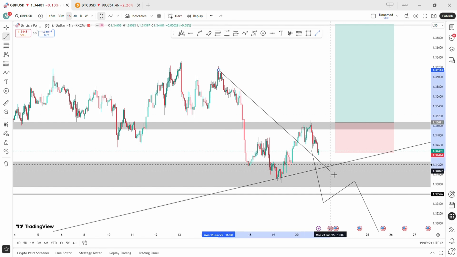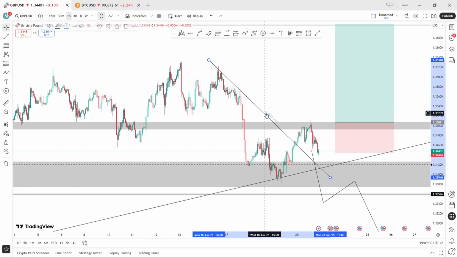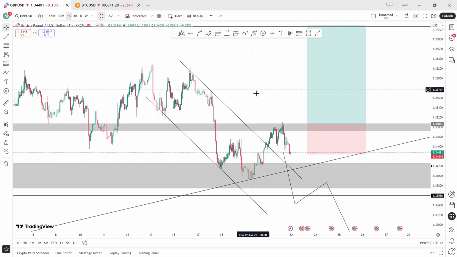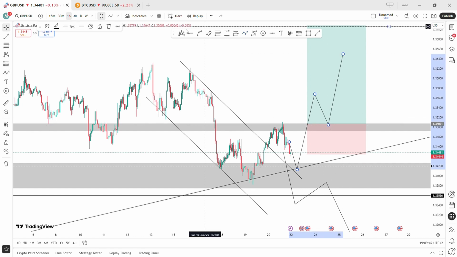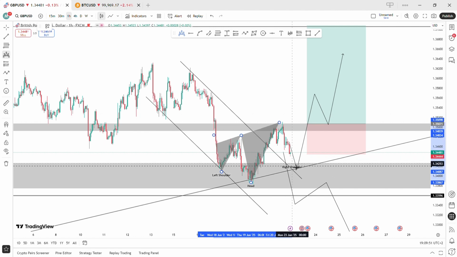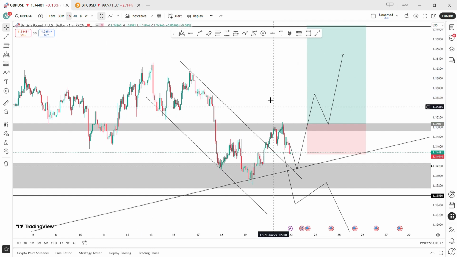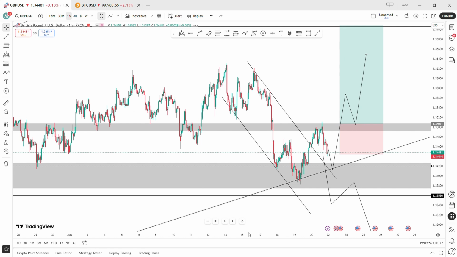So guys, as you can see on the 1 hour time frame, there's nothing much. On the 1 hour time frame, I'm saying that okay, let's just say this was more of a bearish correction. This is a correction, right? Since that trend is bullish, we consider that this trend is a correction of a bigger time frame. So okay, maybe we can be having a retest here, then take out buys. But remember guys, this is looking like a head and shoulders. This is looking like a head and shoulders too. So I'm not really sure, but let's just wait and see how markets open and we react from this.